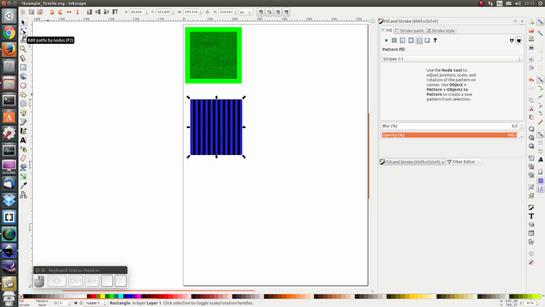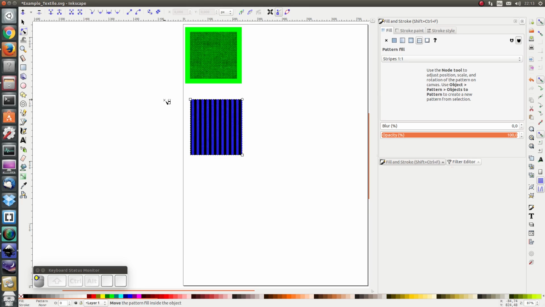And now I'm going to click on the node editor, and up in the corner I have three new symbols: the X, a circle, and a square. I can move the X around to change the location of the origin of the pattern.